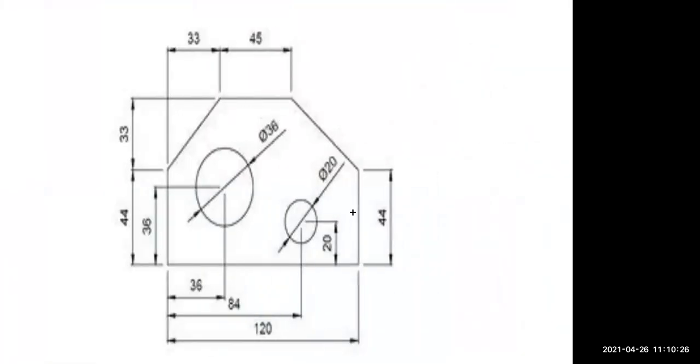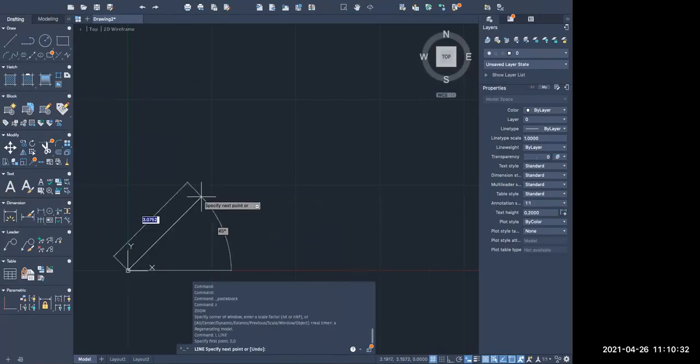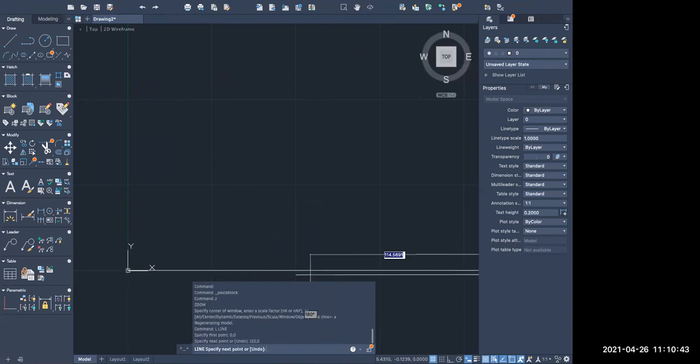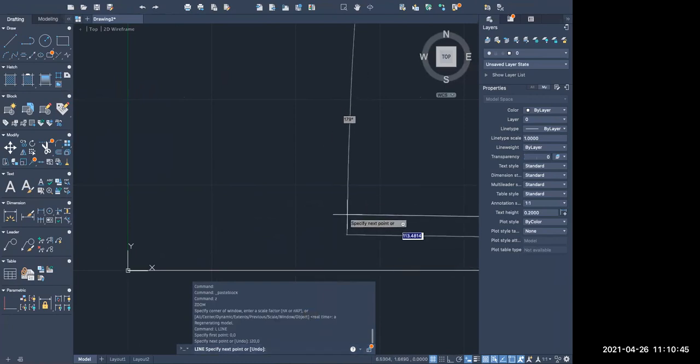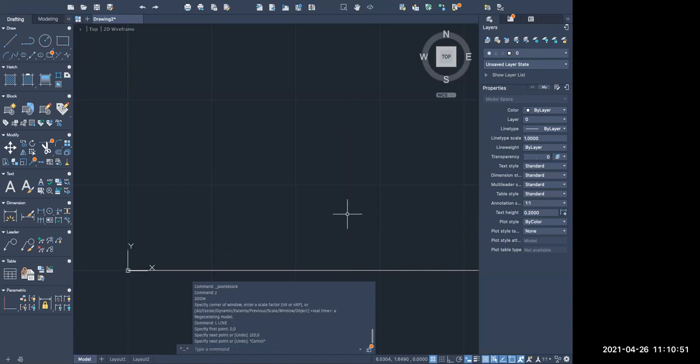Now, what is the horizontal distance? Horizontal distance you can see is 120. So now we know that if you go with the absolute coordinate system, then you have to write here in x 120, in y coordinate is 0. This is one way. Now, what I can observe, the second point of my line is not visible in the screen. Where is the end point?